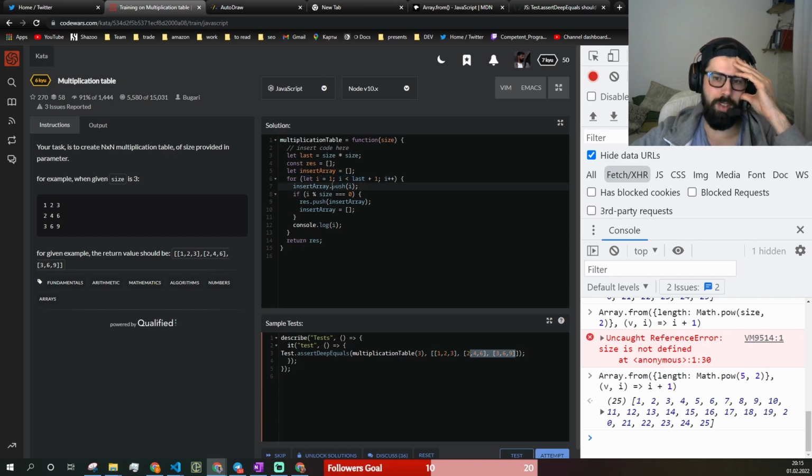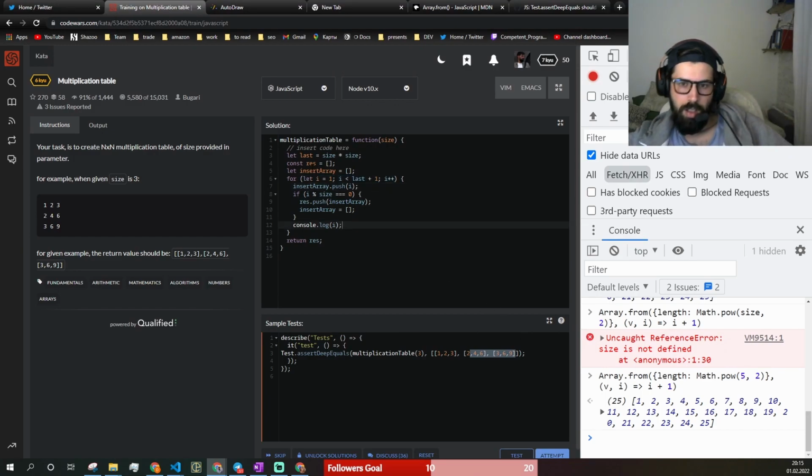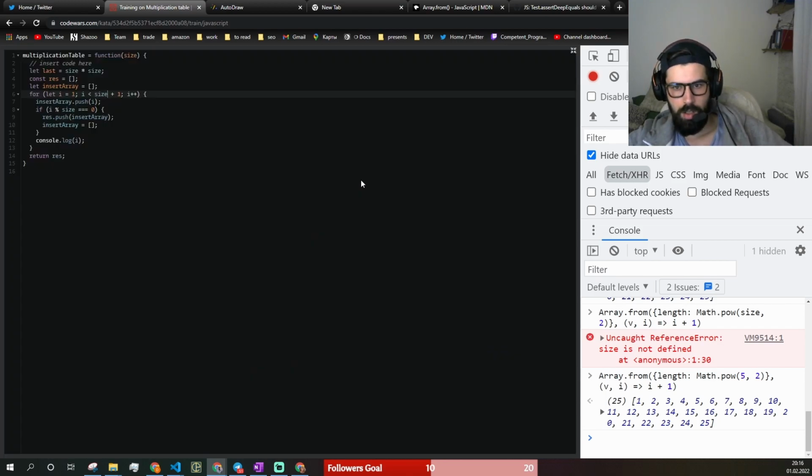I don't want to run another for loop. I want to have just one. So for this, what do I need? I have size, and from 1 till size plus 1.